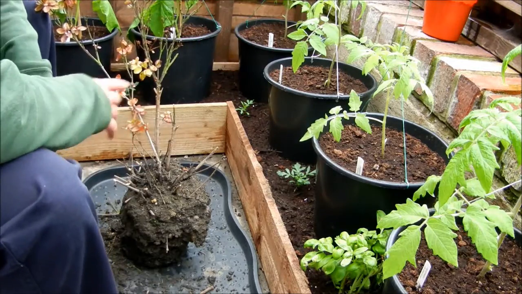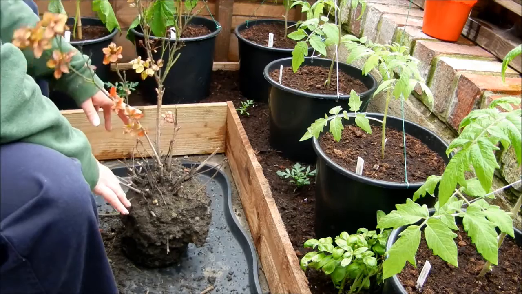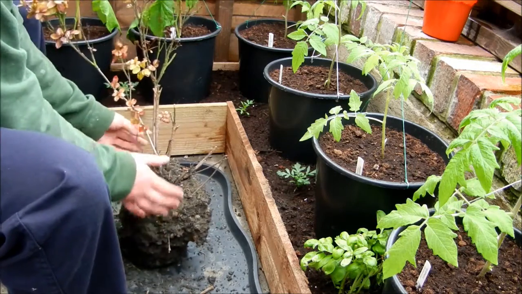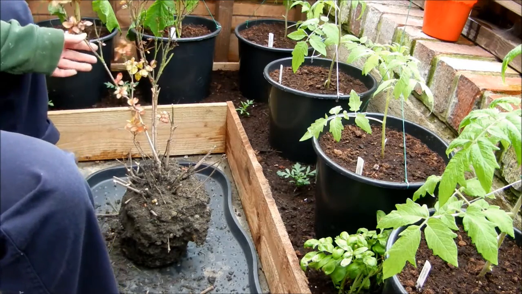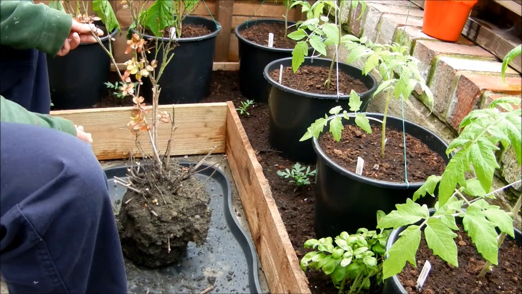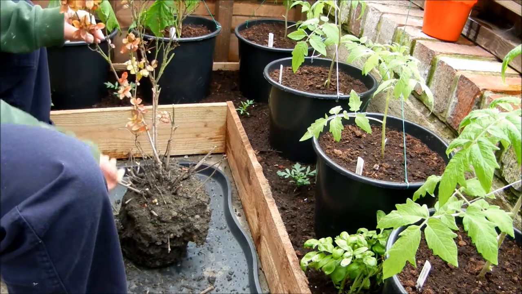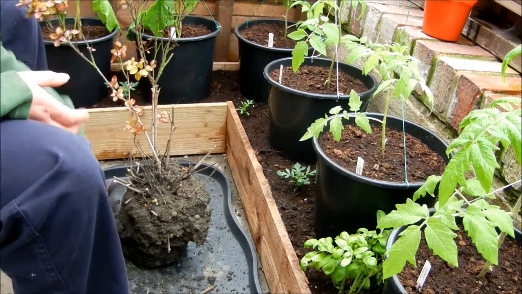So basically, looking at this, I'm going to be left with 2 stalks. So what I'm going to do is cut it right back, all this stuff right off, get the soil off, and let's get it potted on. I'm basically just going to leave stalks that have leaves. See what happens. Right.